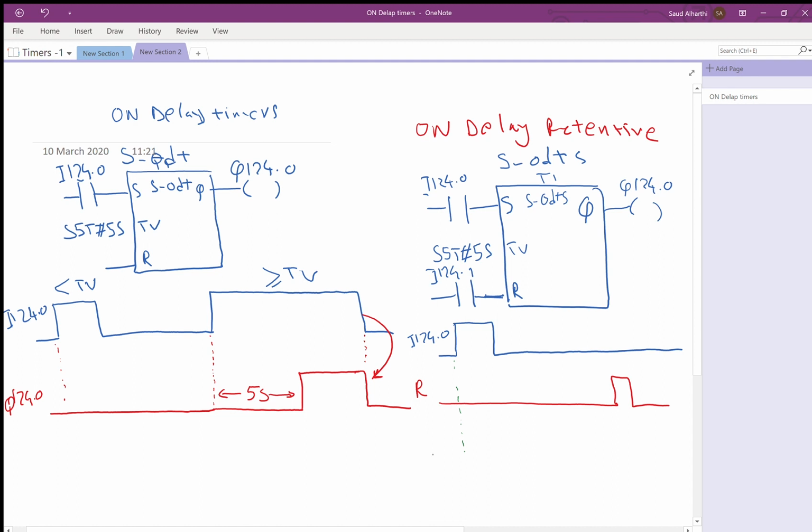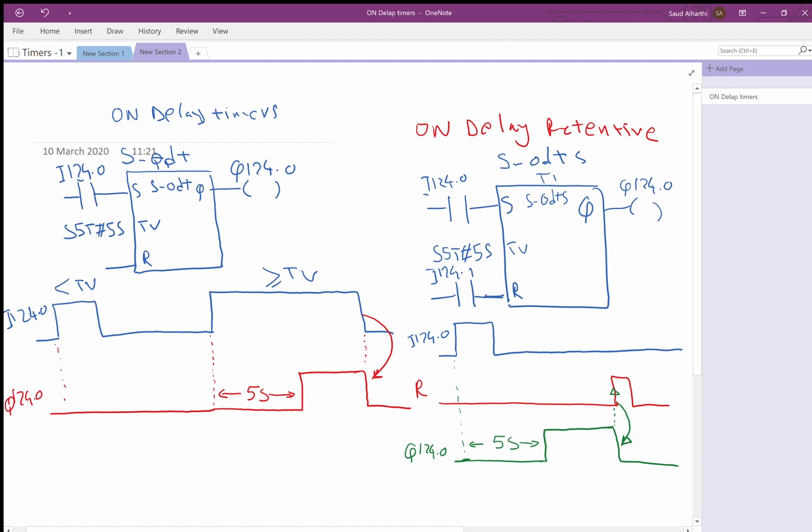This is going to be Q124.0. So here, it waits for 5 seconds, and then the output will be high. It will stay high as long as there is no reset. When the reset arrives here, it will go down. So this one is the cause of this one coming down.